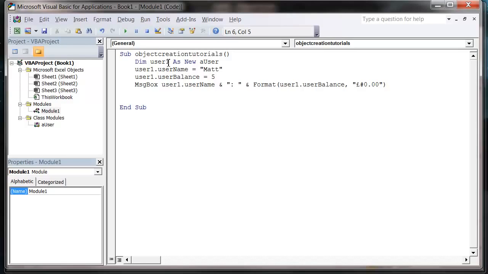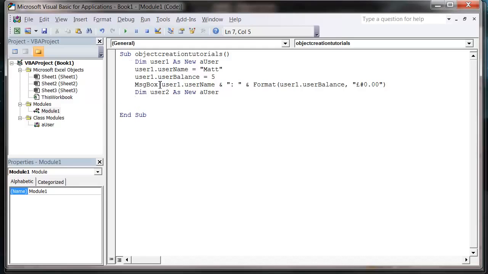So it's created our object up here with the New keyword, and we've then filled it in with our name and our balance, and then we've written it out onto the screen. And we can have as many of these as we want. So let's say I want to create user2.